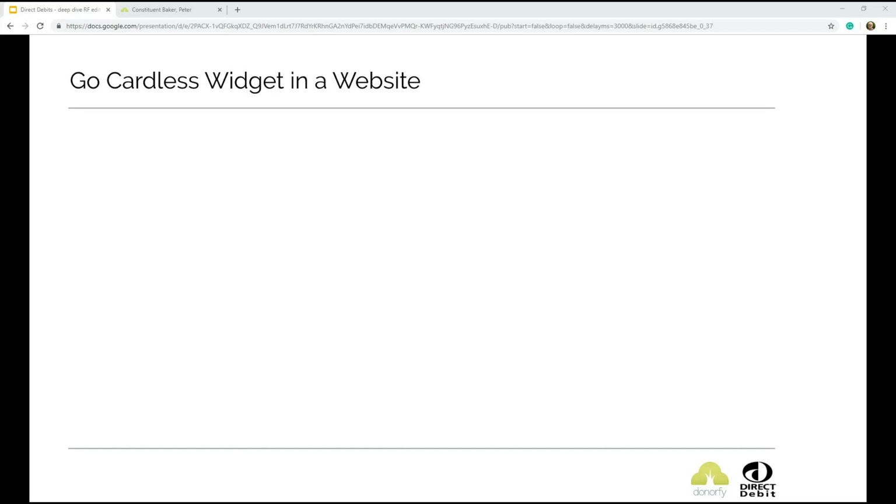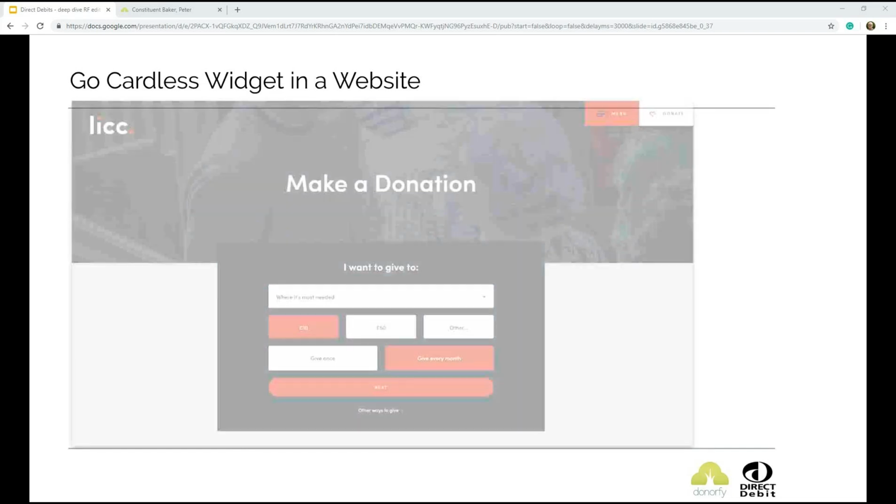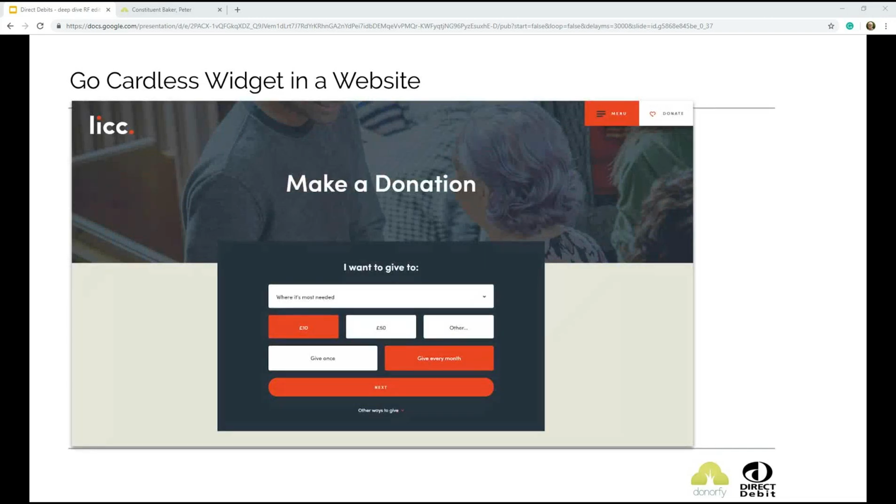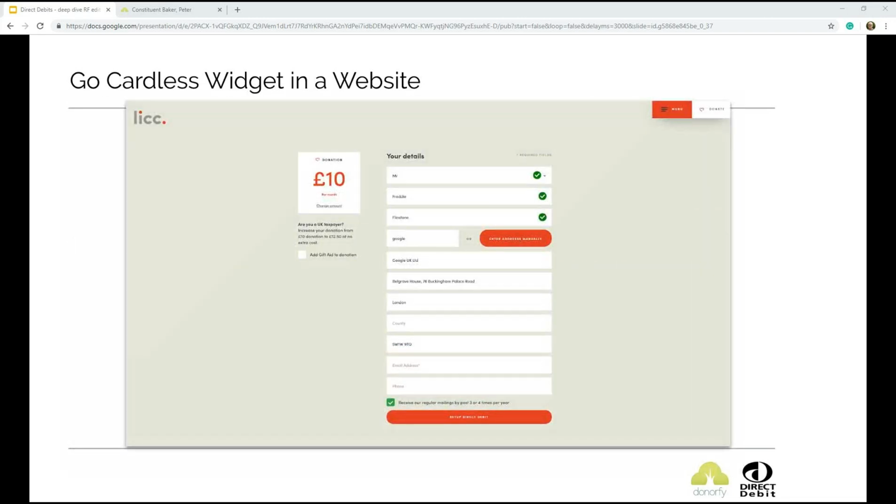So what could GoCardless look like on your website, and what could the journey involve? LICC have just set up their donation journey, and in this example you can see that someone is about to give £10 and give every month. So they'd click on next, they'd fill in all their details, so their name, address, and in this example you only need to enter your postcode, and then there's the address lookup.